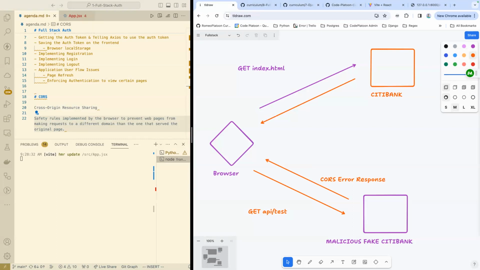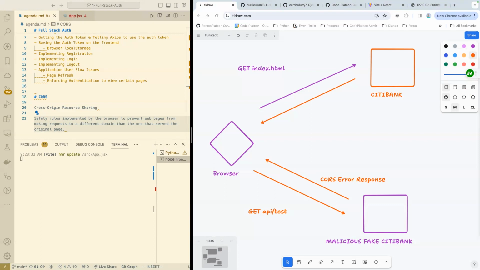Edge, yes, sir. Yeah, you mentioned the example with the malicious other servers. Is there a way that you can whitelist specific servers, and then if it's not one of the ones that you have pre-approved, it would automatically block the connection to prevent stuff like that? You hit the nail on the head, and that's exactly what we're going to see in a bit, is we can create what they call allowed origins.